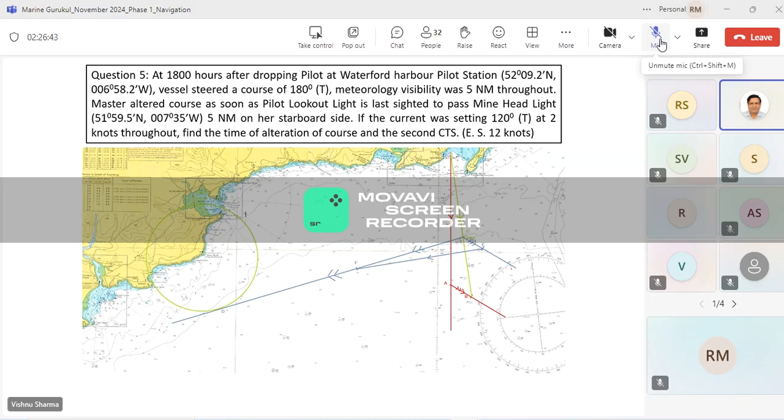Your ship is going to be on which line in the plot? Color based. On which line will the ship's position be? On which line do you expect your ship's position to be based on this plot, from the pilot boarding ground to point C? My question is different, Ram. Which color of line do you expect your ship to be after she leaves the pilot ground? The green one. Green one, okay. So is the green one primarily lying in the red sector of the light, or the white sector of the light, is the question.